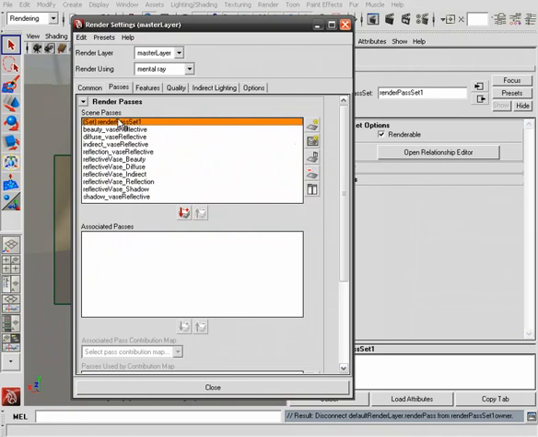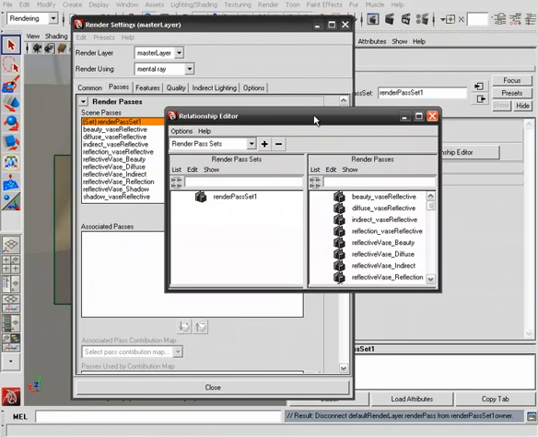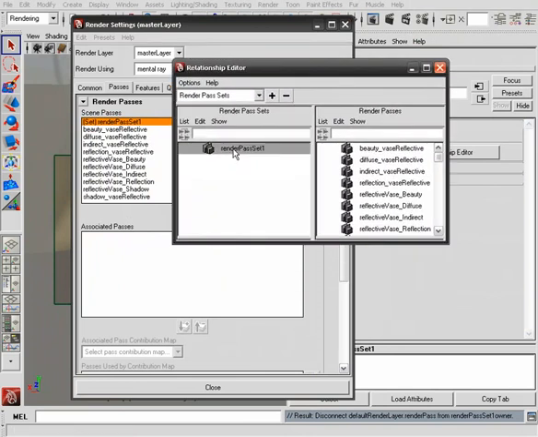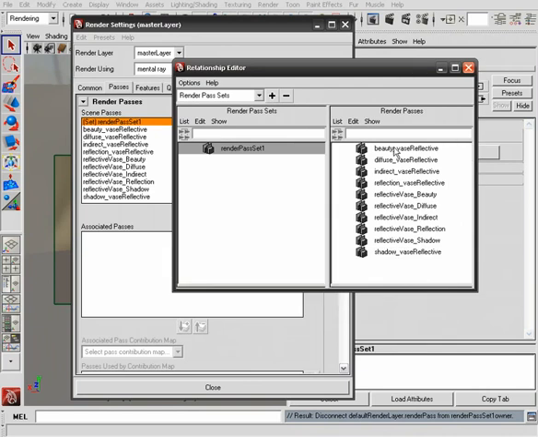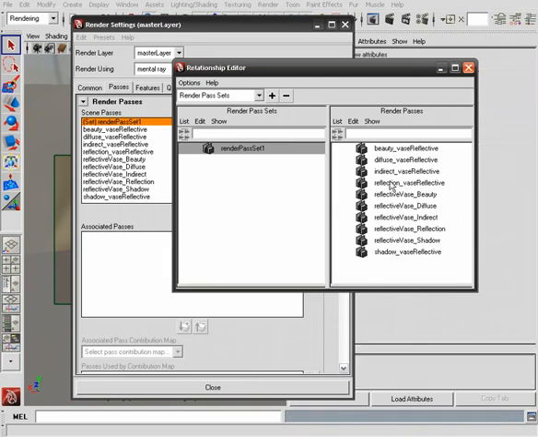Now, if you want to see the different passes that are contained within this render pass set, we can use this actual relationship editor. So if I open that up, we can now see this render pass set 1, and we can see all the different passes that are contained within that. All right, now at the moment, none of these different render passes are actually highlighted, meaning they are not part of this render pass set.